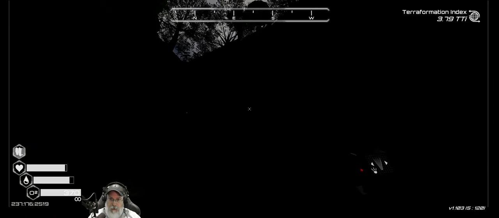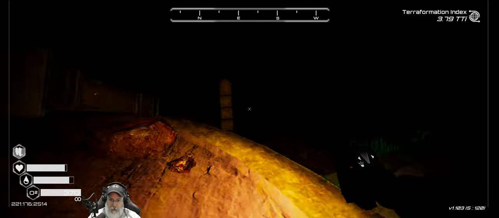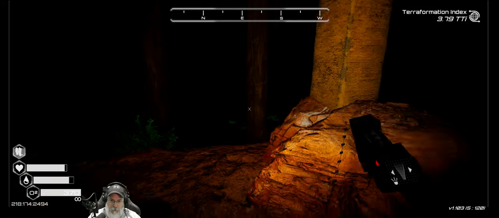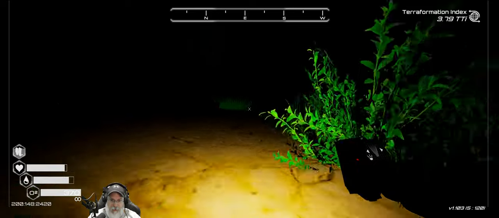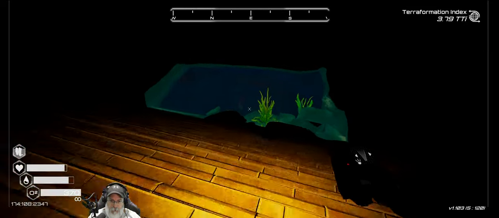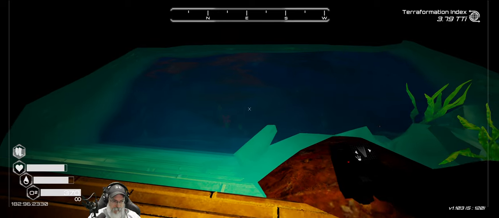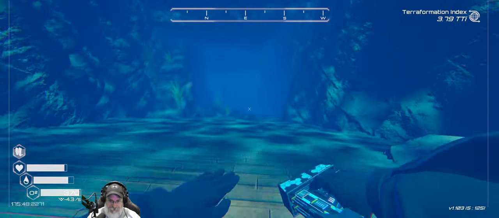I think it would be glowing, and we'd probably have no trouble seeing it if it was in here. Okay, let's head back out of here and keep looking around. Sure, we have full oxygen and we still have our speed buff too.